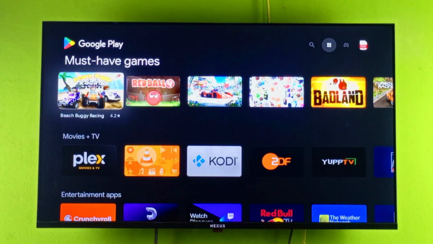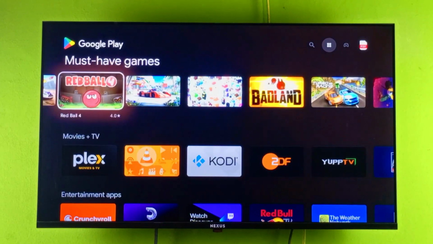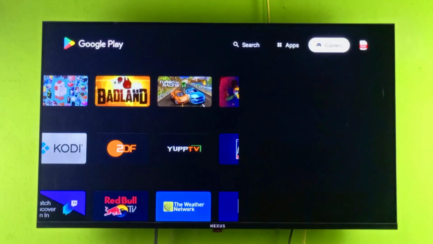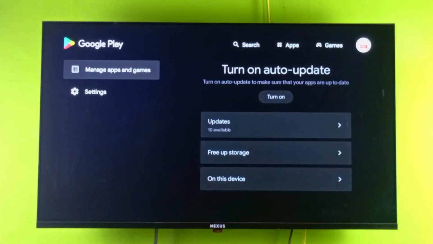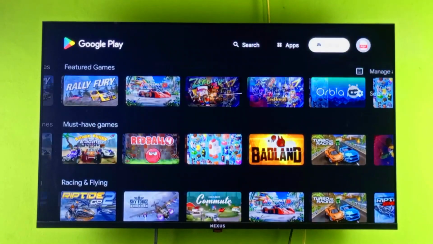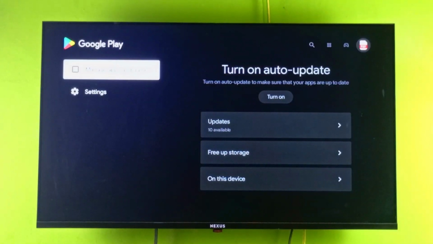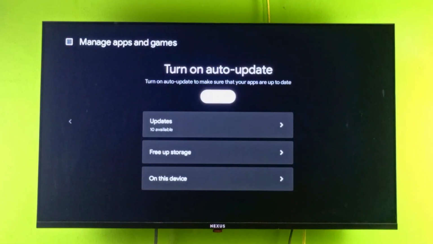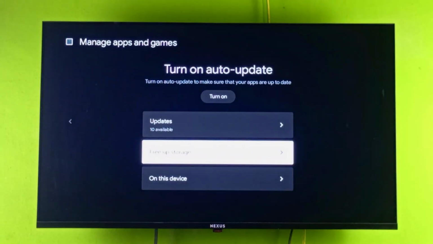And the next thing you want to do right here from your Google Play Store, you want to make sure you navigate to the Google account of that particular Google Play Store on your Google TV. So for that, you want to come to the top right here, slide to the right side, and then it will take you to the profile icon or avatar of the Google account on that Google Play Store of your Google TV. And the next thing you want to do right here is to slide this way and make sure you navigate to manage apps and games, click on OK, and then come down below right here where you have free up storage, click on that.